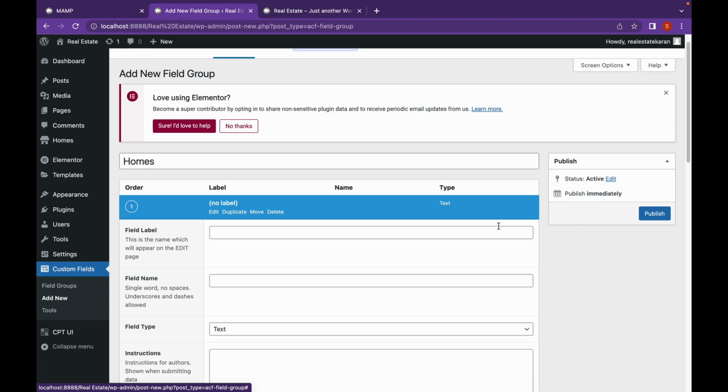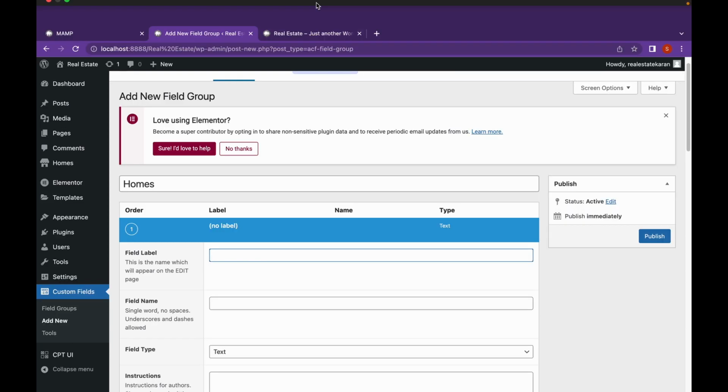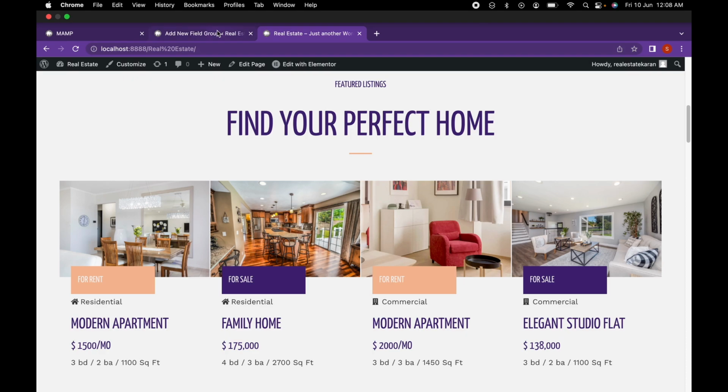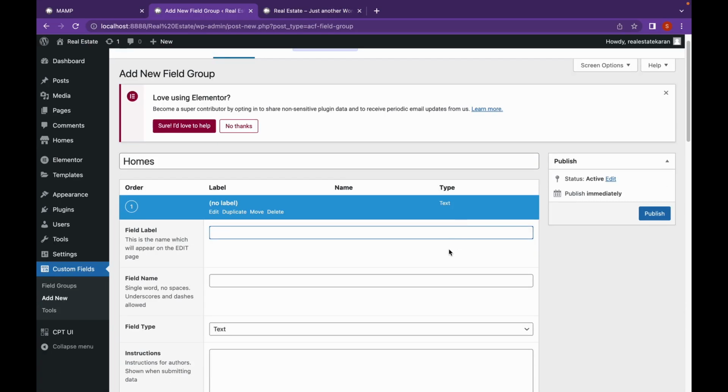Let's click on add field. The field label will be the information that I want to show. First of all, let's call it home name.